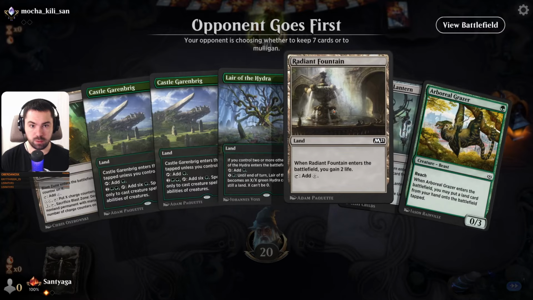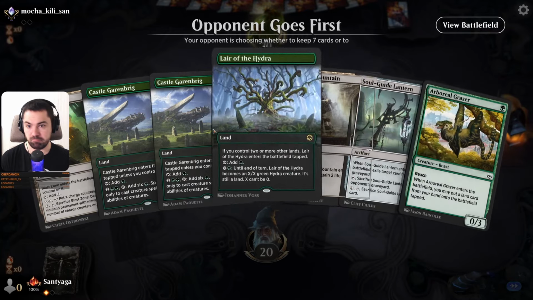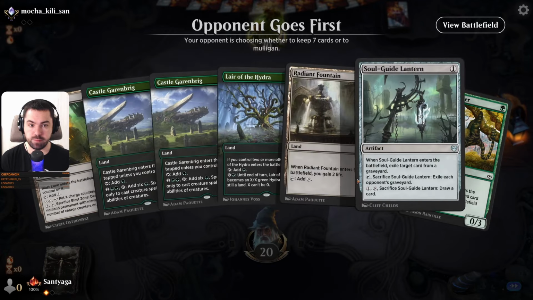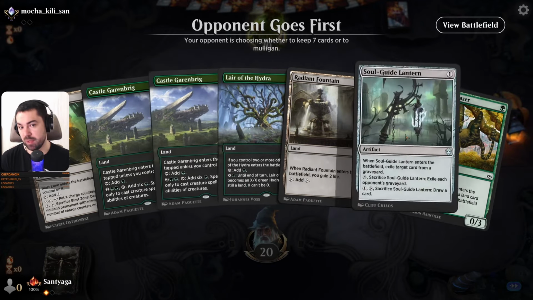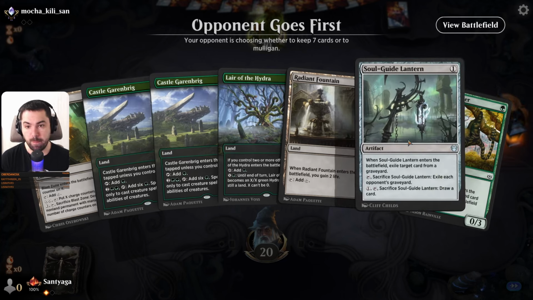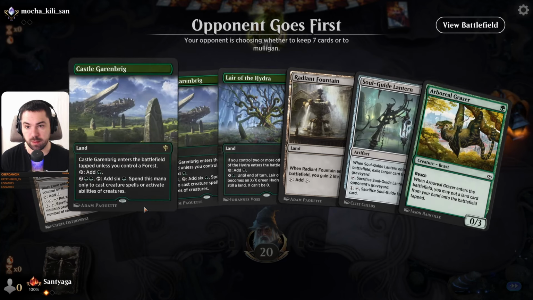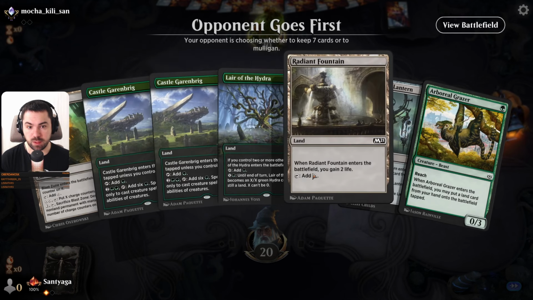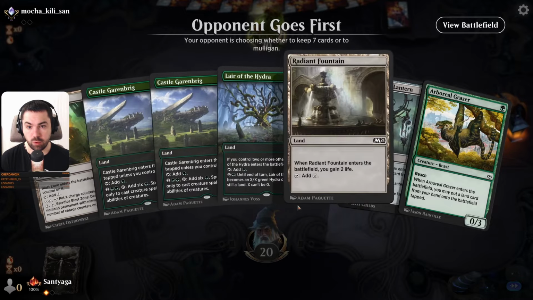Okay. A lot of lands, but why not? Maybe he's playing Thoughtseize, we play Lantern, so it's also our draw. On second turn we can draw with this one. So we are playing Lair of the Hydras and put this one. No red mana, it's a problem.